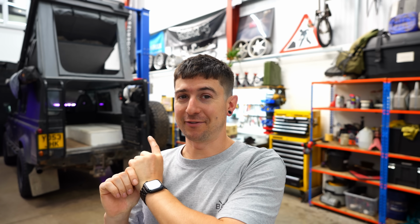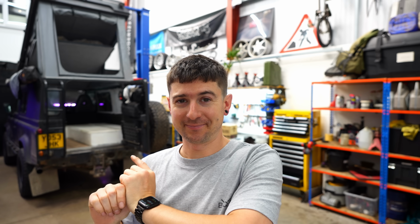Okay, it's been a few days. I've taken apart the dash and fixed that squeak because that was doing my head in. So that's sorted. The Defender is driving unreal for the first time in my ownership, so I'm really happy we've done that. The next thing we've got to do, just before the camping trip, I want to get some little upgrades done to our 12 volt system.